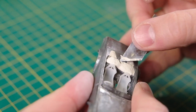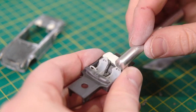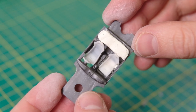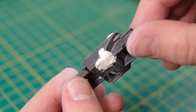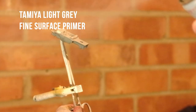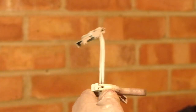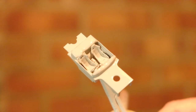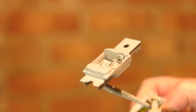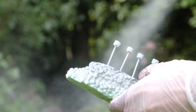I've previously used this method to create a canvas roof on my build-off custom Chevy Caprice, which lost its roof in its transformation. After it has been smoothed, I leave it to set. I've also filled in beneath the passenger seat. Once it is hardened, it is coated in Tamiya Fine Surface Primer. I'm really happy with how this has gone so far. I'm never one to go wild with interiors, but it is kind of necessary on a roadster.